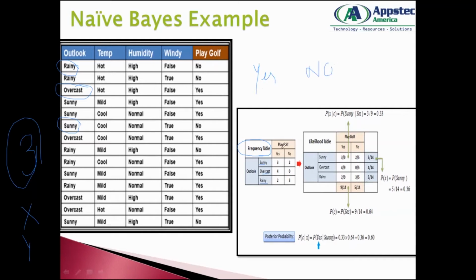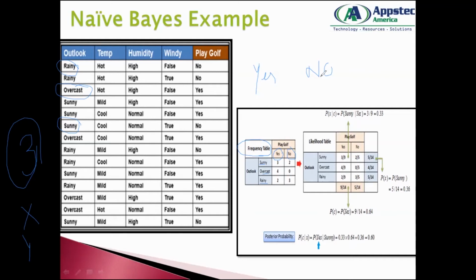So I took this yes and no. I want to calculate the frequency table first, so that I can convert it into a likelihood table in terms of probability, and then see what the probability is saying about whether I should play or not.